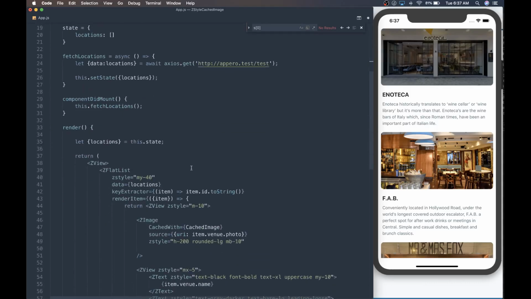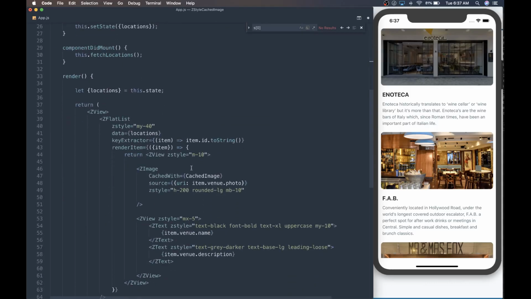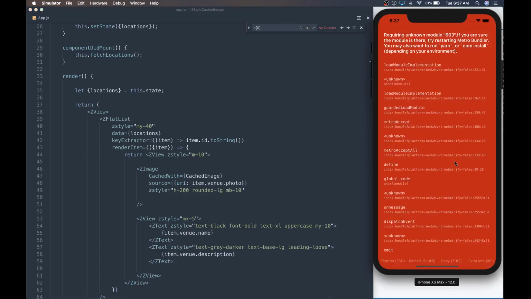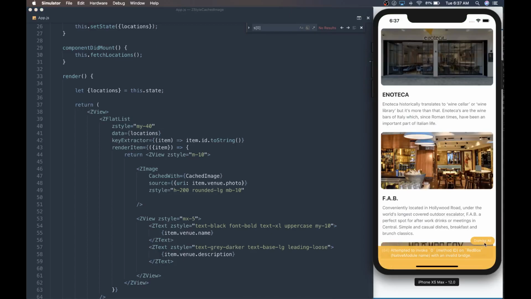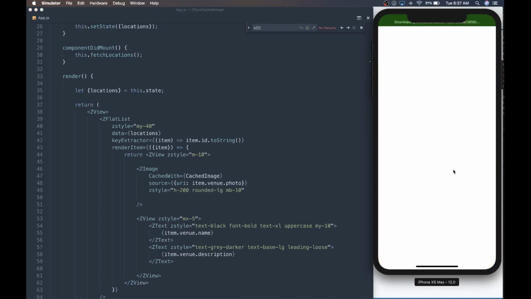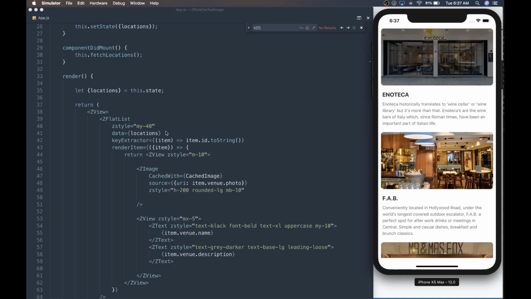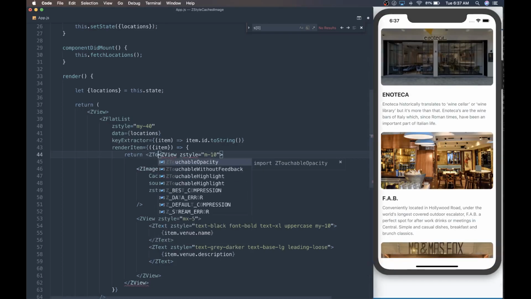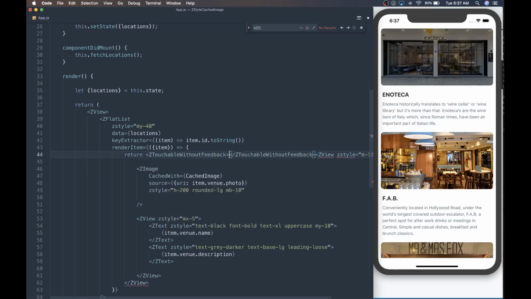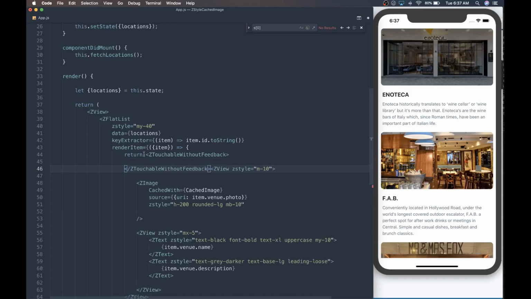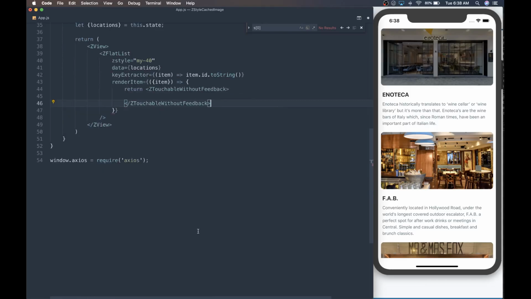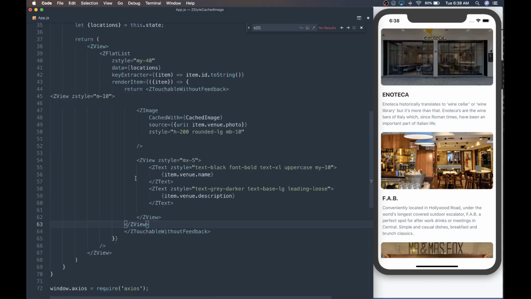Great. So the first thing that we need to do here will be to make this card clickable. Just refreshing the project. Okay, very good. So to do so, we are going to use the touchable without feedback to wrap the entire component, like so.